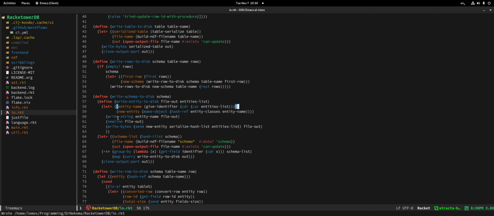So we are grabbing the entity name to know what is the class that we're going to serialize, right? That's the purpose of this thing. So we have this hash map which has all our structs. The question is, do we still need to use that? I think we are using entity structs now.